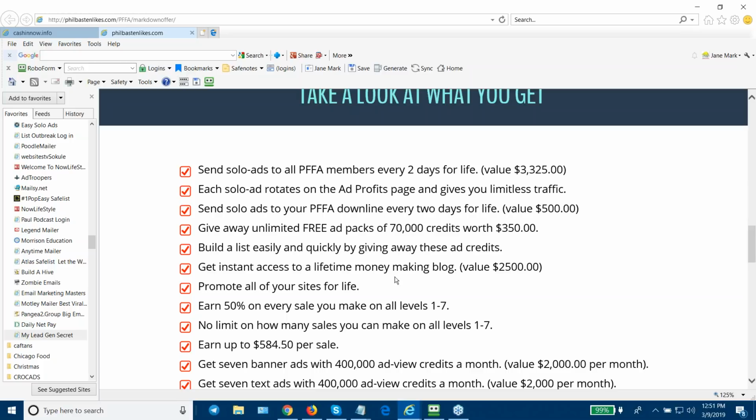You can promote all of your sites for life in the text ads and banners. We actually promote your affiliate link for you because we put it into our traffic site called Never Ending Traffic for You, and it just stays there getting traffic every day. Now, traffic is not the end all and be all. You have to be using solo ad mailers, and you got to be getting leads all the time, but we do promote it for you, and every bit helps.